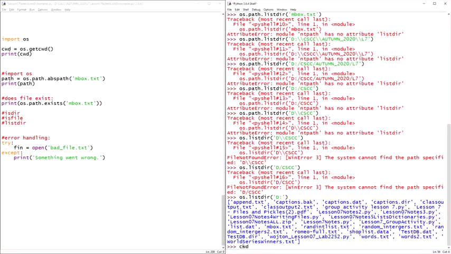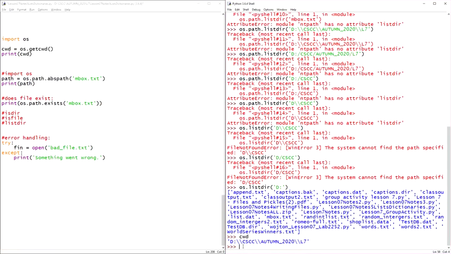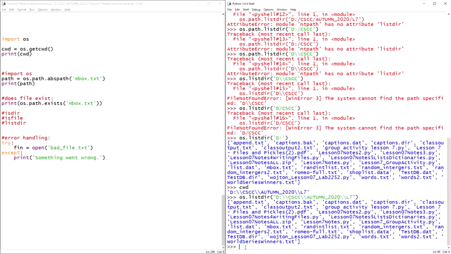So if we do cwd and hit enter, that's everything that's in this directory. Let's test that theory. All right, let's go to here, os.listdir, and that matches. So keep in mind when you're using listdir, it works off absolute paths.